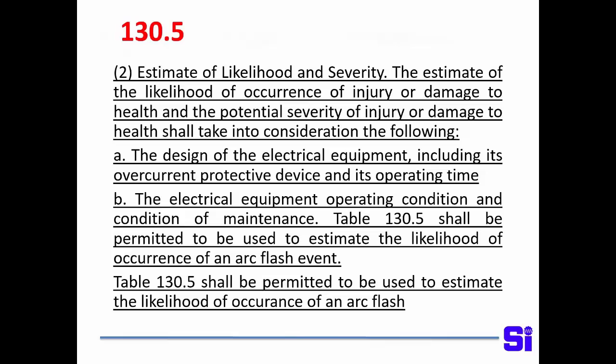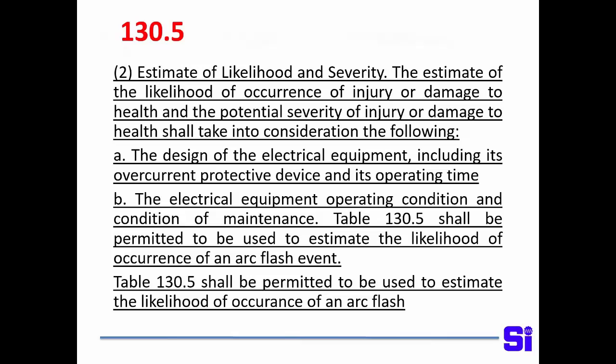To give you an example, let's say we don't maintain a molded case breaker. A molded case breaker should operate in 2 cycles or less. That's on the instantaneous. Well, if because of the lack of maintenance it now operates at 4 cycles, what we have done is double the incident energy that a person would be subjected to. And again, incident energy is proportional to time. Even though we're only talking cycles per second, if you double the operating time, you double the incident energy. And that's why maintenance of these devices is so critical.